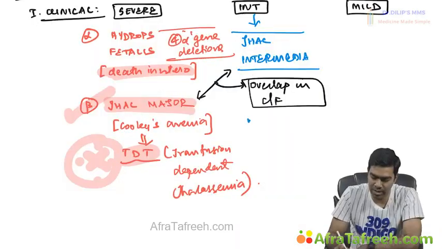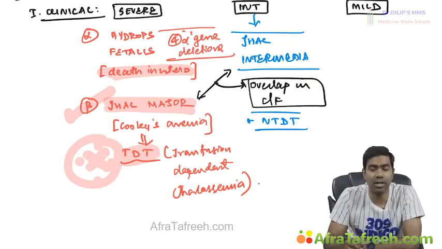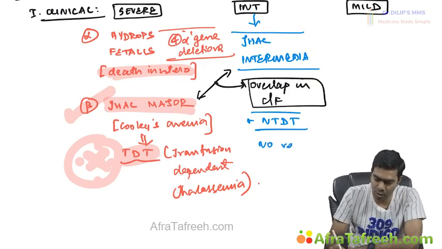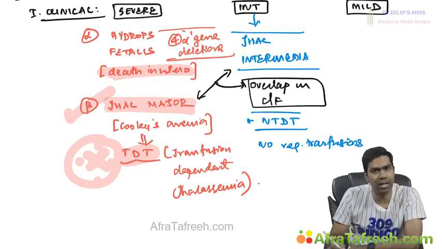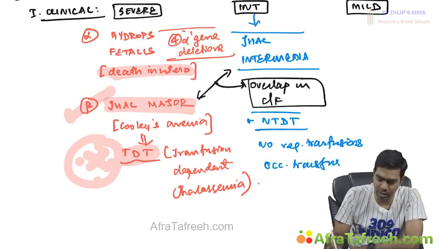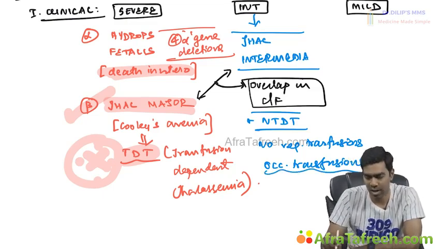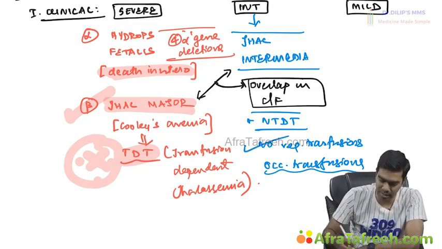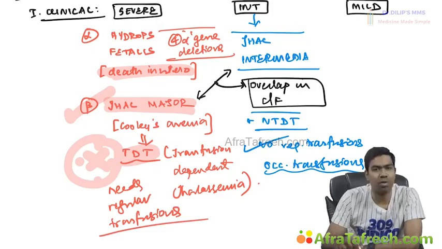But what typically differentiates is that thalassemia intermedia is non-transfusion dependent thalassemia, which means they are not dependent on any regular transfusion, because their anemia is not that severe. They tend to manage with occasional transfusions only, whenever the patient goes through stressful conditions like surgery or pregnancy, you might need transfusions. Apart from that, you don't need regular transfusions. Whereas in thalassemia major, these patients need regular transfusions and are completely transfusion dependent. That is why this is very important to understand.